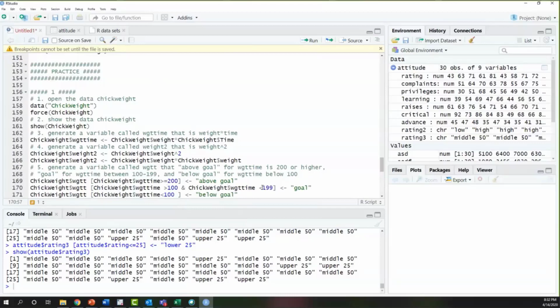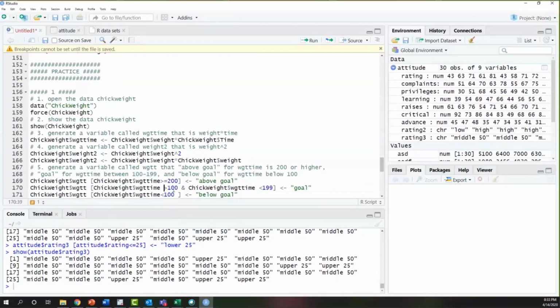Does anybody notice the code is so close, but it's not quite there? We're missing something. Can anybody tell me from line 170, what are we missing? The equal sign, exactly. So remember, it's between 100 and 199. So we need to include 100 and 199.